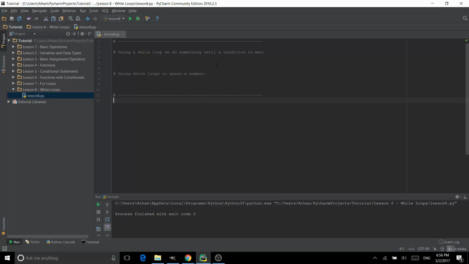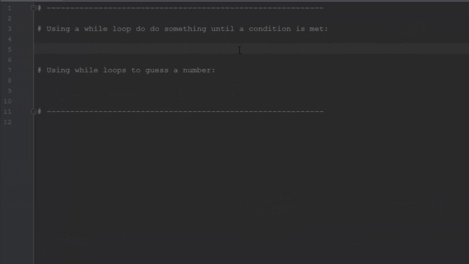So if you remember, for loops increment over a range or like a list. So for loops help us go through something and look at every single thing in that list and do something with it, or go through a range and do something with every single number in that range. But while loops are a little bit different. While loops can just go on forever until a condition is met that breaks them. And so I'll give you an example of that today.